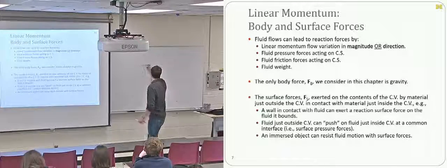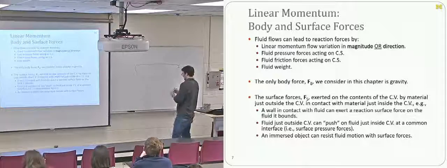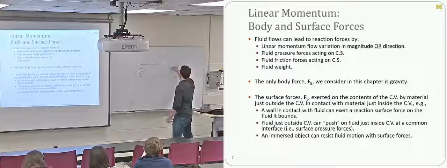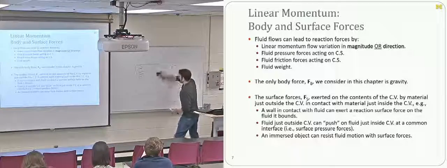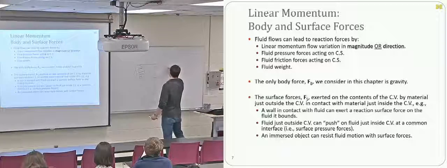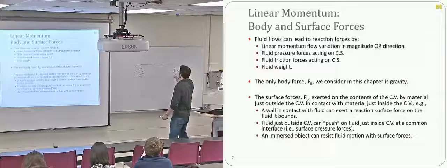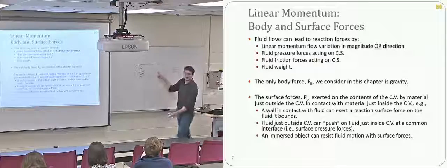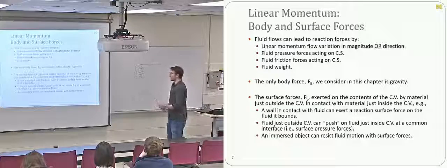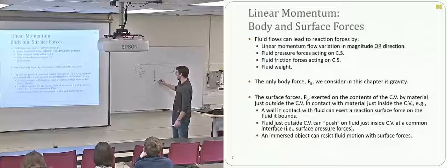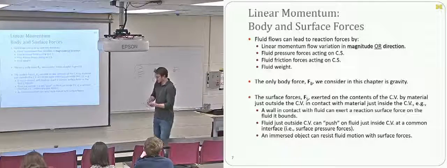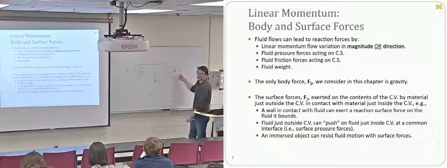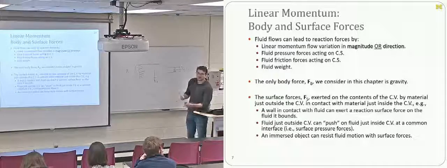So let's say we've got flow through a pipe here, right? If we're interested in looking at the forces on the fluid inside of this pipe, number one, we're going to have the weight of the fluid itself. There's our body force. Item number two, we might have a pressure force at this end. If we have a P1, then chances are good, especially with the way this is configured, with a higher velocity at this end, the P1 and P2 are not the same, right?